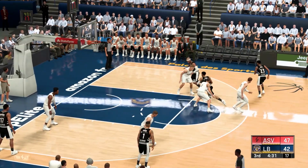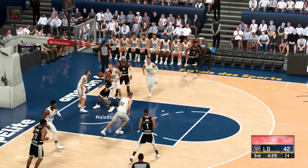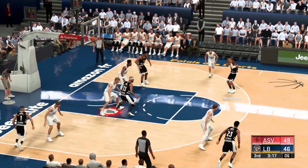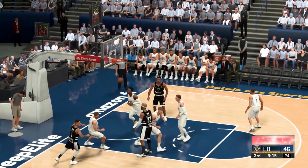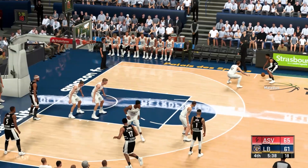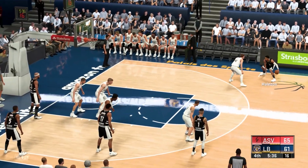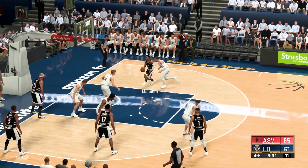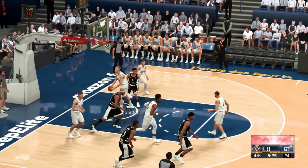Yes, he is playing against fellow French competition. This isn't necessarily a EuroLeague game, so I'm not sure the competition is going to hold up, but he had very good vision. He's a good playmaker and stuff like that. Some cons that I saw is he didn't shoot the lights out necessarily. I mean, for somebody being a sharpshooter build and having a sharpshooter type game to him, he didn't really pull up that much from deep.